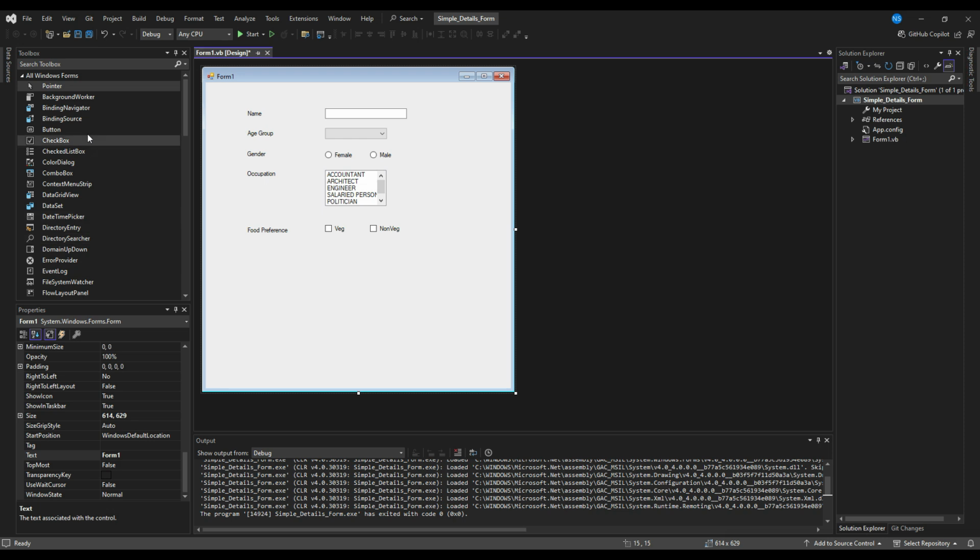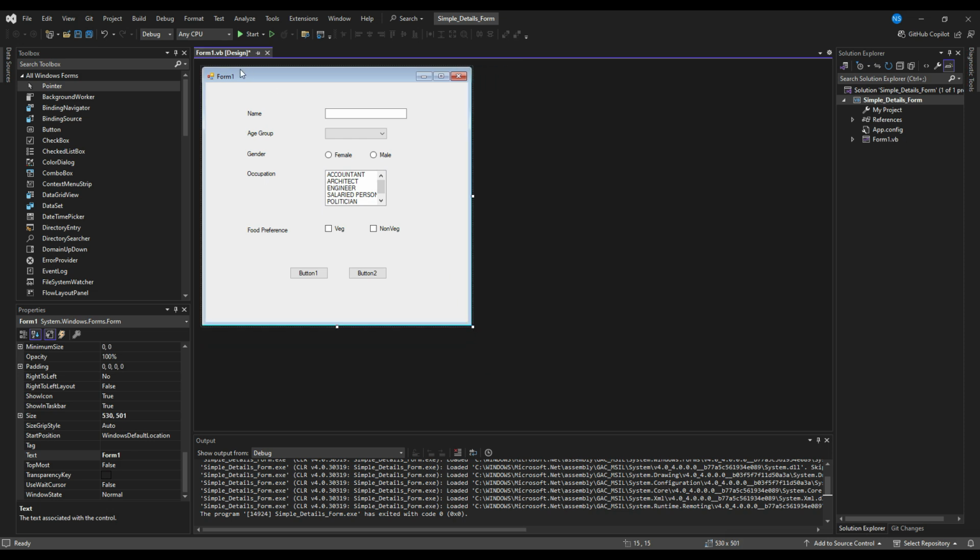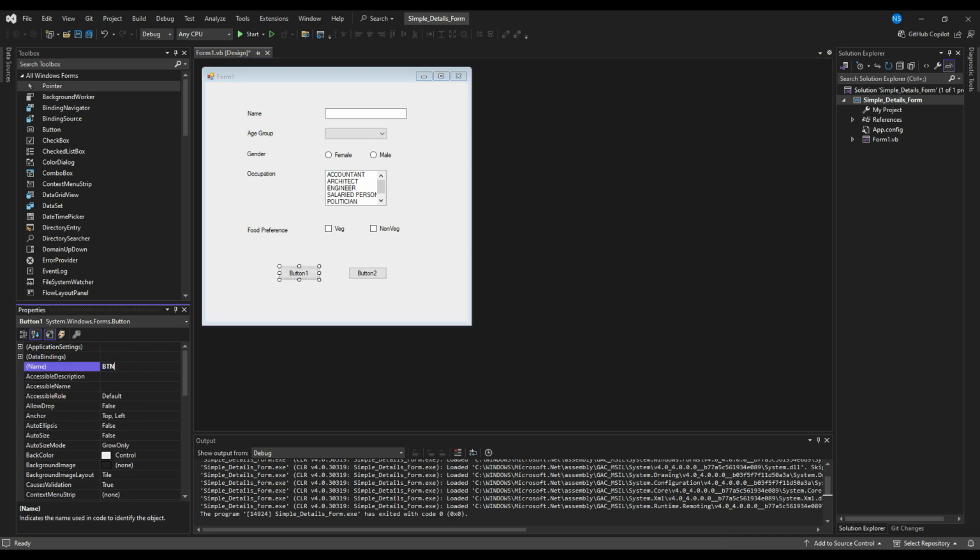Now let us go for a button. The button is the final place where you do all the coding. We'll resize this form a little bit smaller. For the buttons, we'll change the names as well: btn_save, and this one btn_clear.